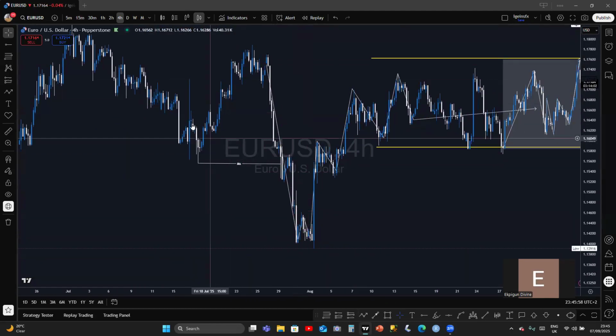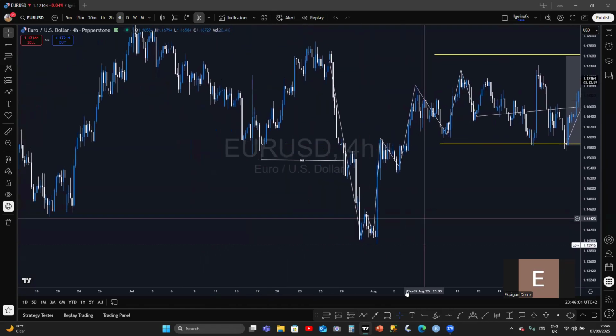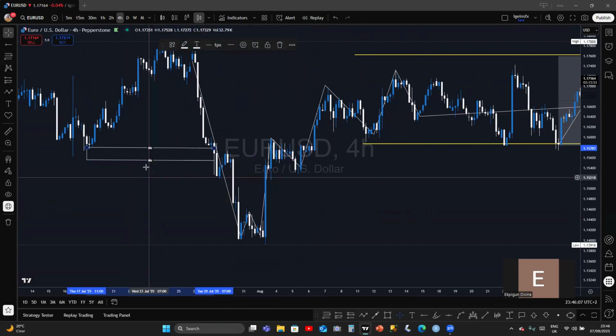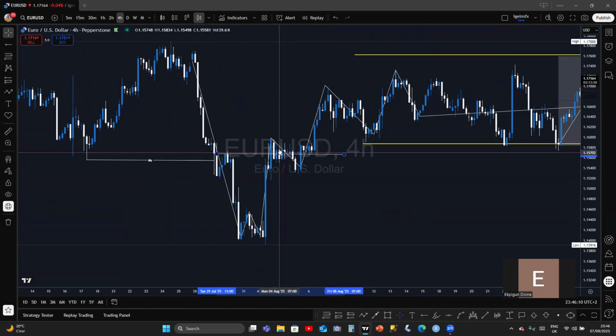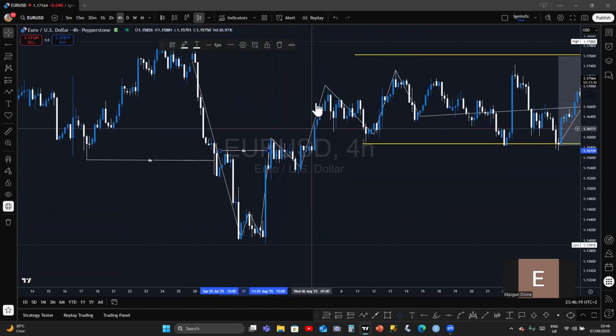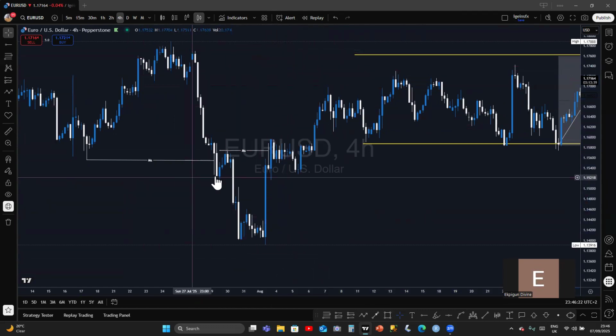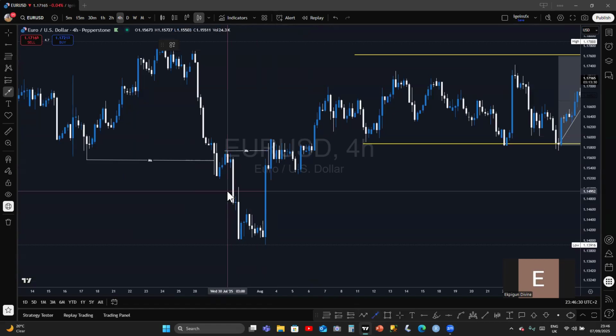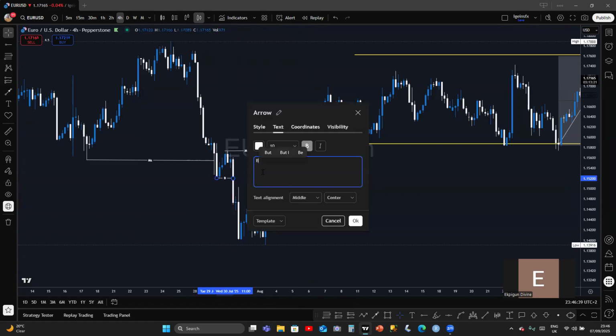You see, after this one it changed, a market shift. After the market shift, it pulled back again, giving us another market shift here. Can you see? Yes, sir. That's right. Giving us a market shift here, because after this market shift there is a break of structure here. Can you see it? Yes, sir. There's a break of structure here.